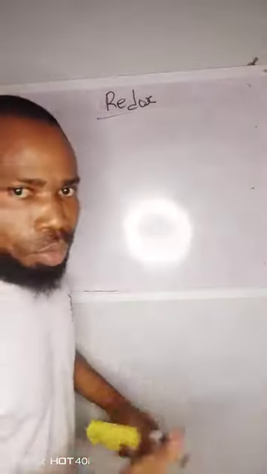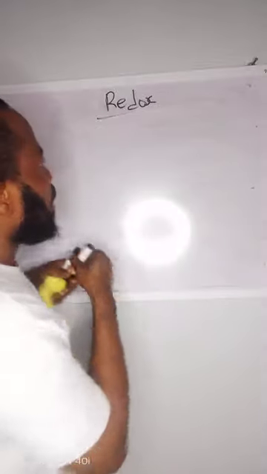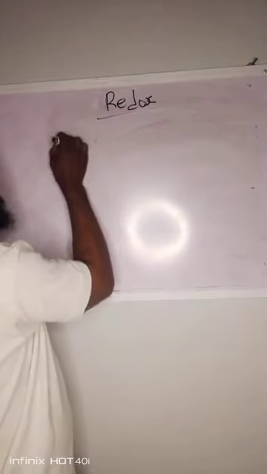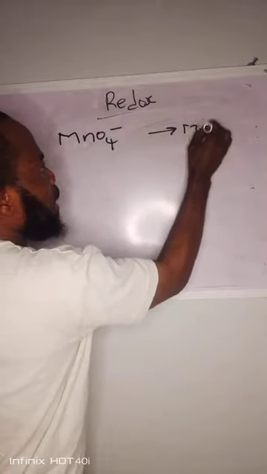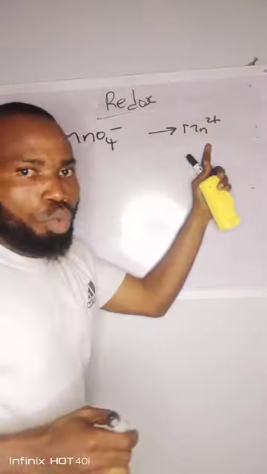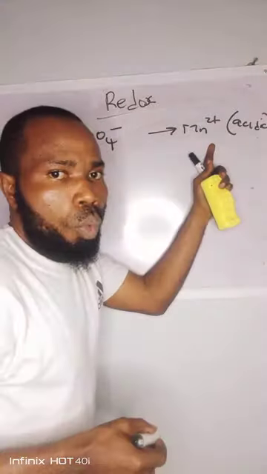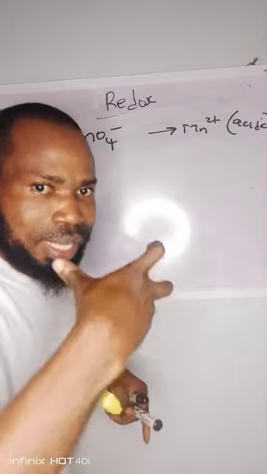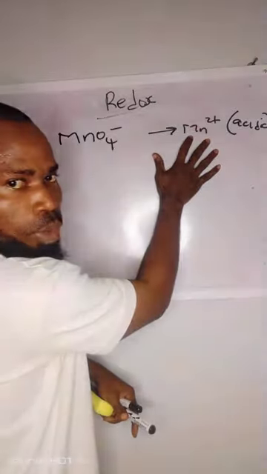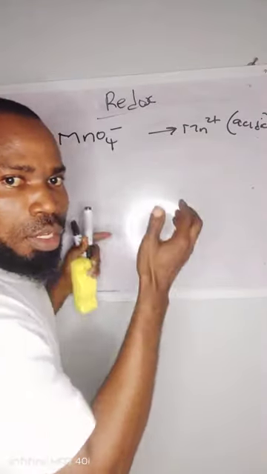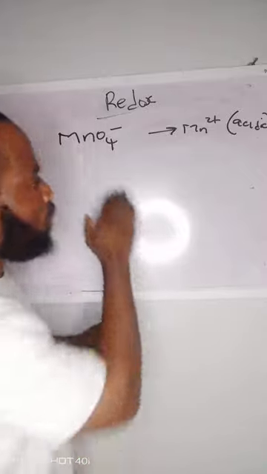Now if I have an equation, I will not be wasting your time. Let's bring an equation out for us. For instance, let's say we have MnO4 minus and we have Mn2 plus, and they are asking us to balance this equation in acidic condition. Now, what are we going to do first? In this lecture series, the one we're taking now is when we have one reactant and, of course, one product. There are situations where we have two reactants and two products, so we have to break down the equation, but first we need to take it step by step. So we are having something like this.